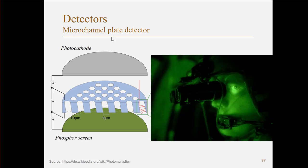And these are the ones used in image amplification scenarios, like these binoculars people wear to see at night, night vision goggles. Or I should say, this is one of the techniques, because there are also IR cameras used for these kinds of applications.